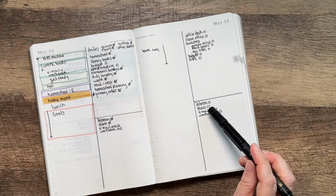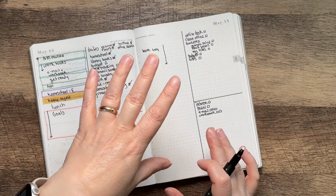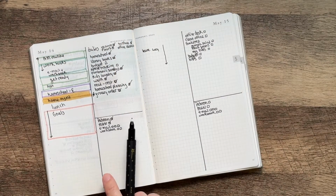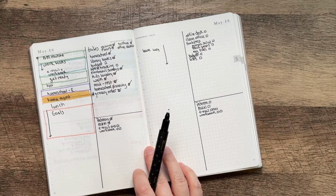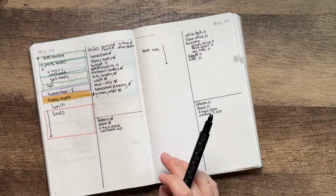This type of work where I'm really having to focus and think through everything is much better first thing in the morning for me. So honestly, I should have been doing that this morning. I don't know what I did this morning, to be real honest. I got up at 5. I know I was up at 5. I did my morning routine.